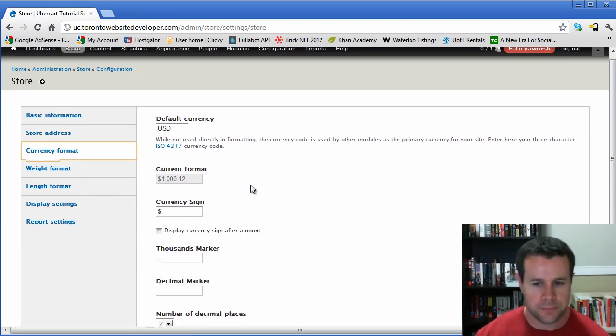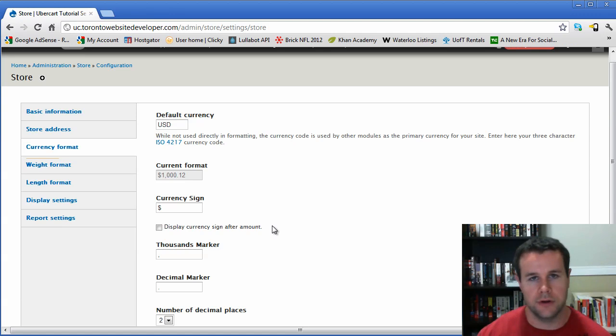The currency format. One thing I'll note here is the default currency, set to USD. I one time ran into an issue setting up an e-commerce site for a client, and I kept getting bounce backs from UPS with all these errors, and I didn't really know what was going on. I realized the default currency was set to USD, but the UPS account was configured to Canadian dollars. So there was a mishmash, and I kept getting errors back, and that was the reason. So just be careful with your default currency. It shows up in odd places, so you want to make sure that it corresponds to the rest of your site and what you're actually doing with third parties like UPS, your payment processing and whatnot.